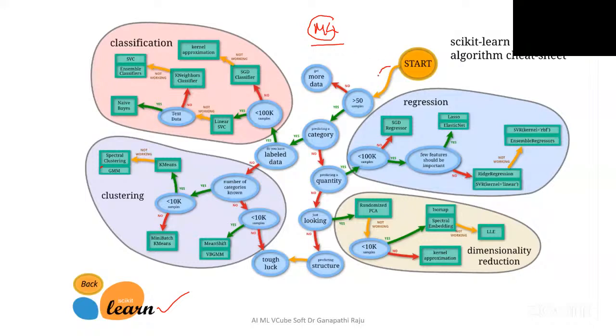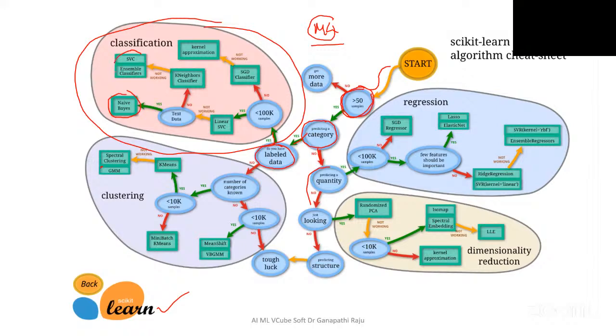Now, if you observe carefully, we will start here. If I have more than 50 samples, then I have to see the categorical data. When the target variable is yes, this is called label data. When I don't have a target variable, I will go in this other technique. Once again, I'm repeating. When the label data is yes, we'll take classification techniques such as Bayesian algorithm, SVM algorithm, KNN algorithm, gradient descent algorithm, and so on. Okay, for all of you.